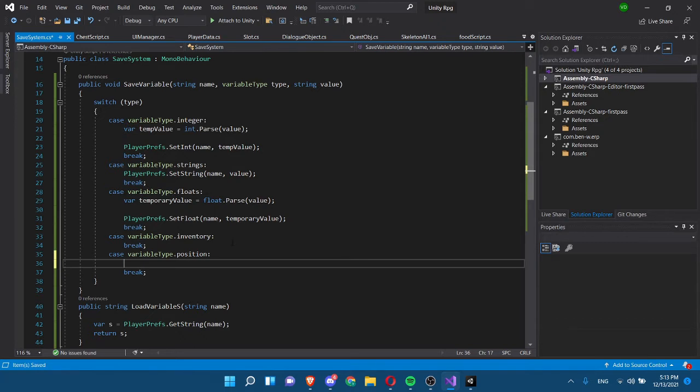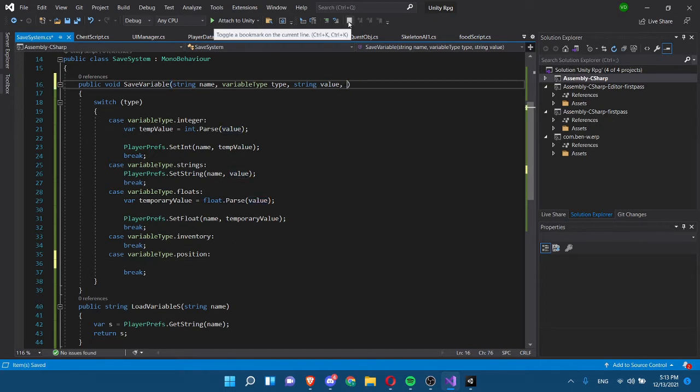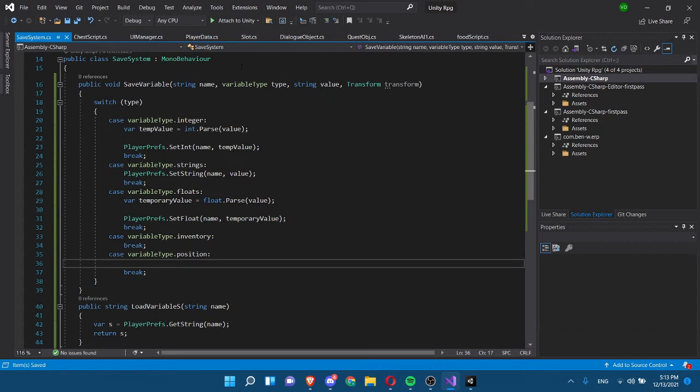So first thing we're going to do is create a new value here, and we're just going to call it transform. Now when we call in the function, if we're not trying to set a transform type variable save, this will be left out as null, so not a variable, nothing.